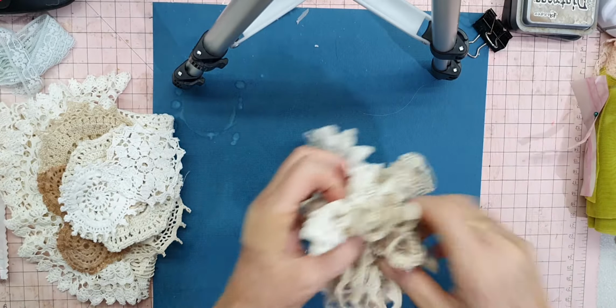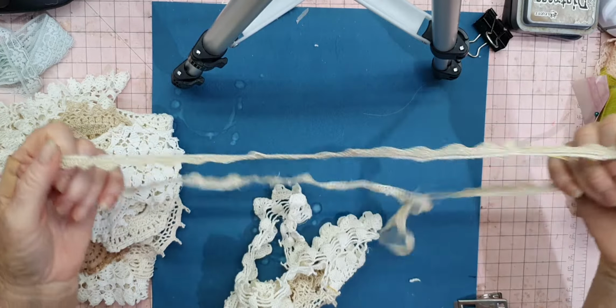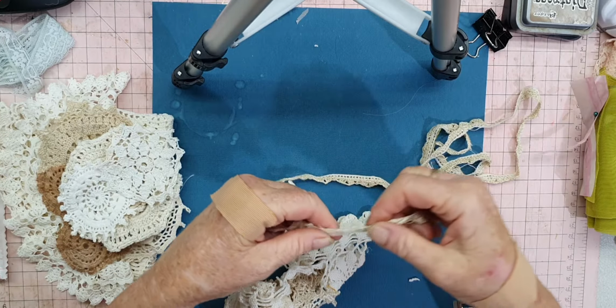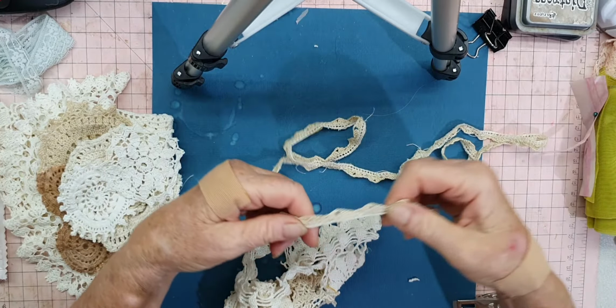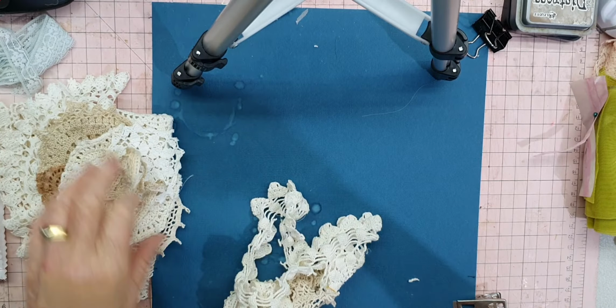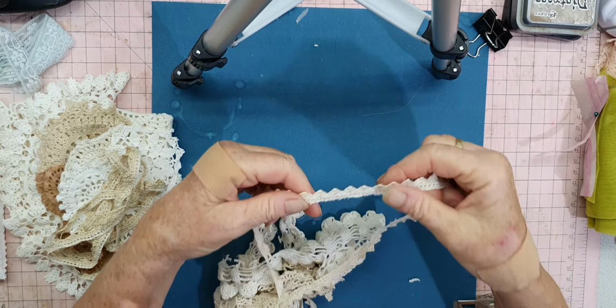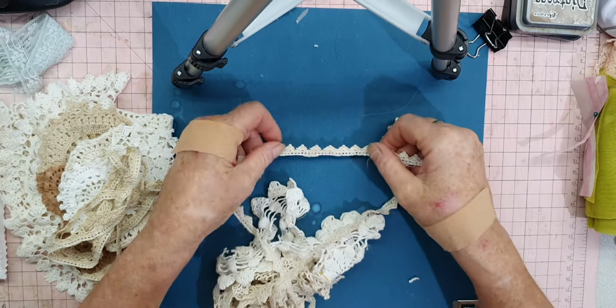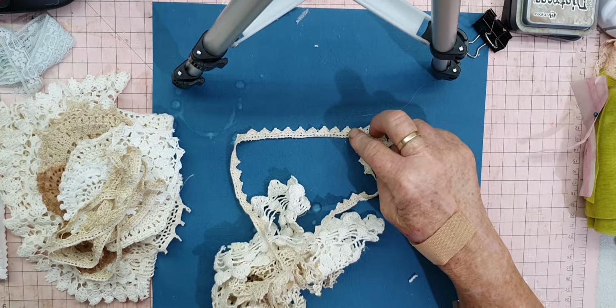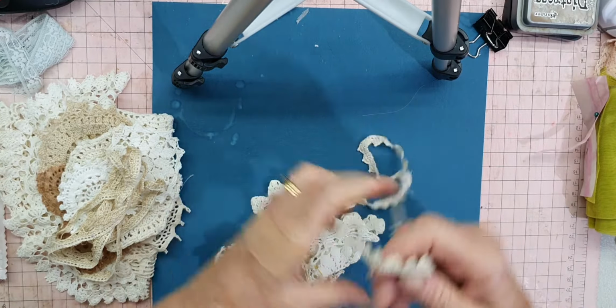And then you have some of the crochet trims from around the doilies or linen napkins. Okay, so these are all cut. Still got the threads on it, but that's okay. But how dainty are they? How dainty, wouldn't that make a nice little edge around a picture on a journal?